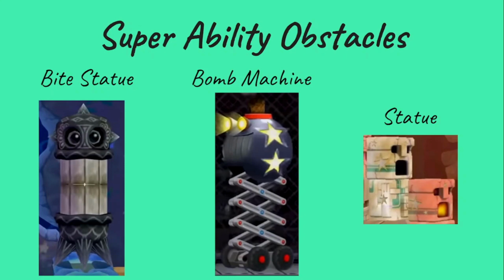There's a Bite statue, which is a weird, kind of creepy tiki dude with giant teeth. I do like them a lot, but it is kind of funny that they walk on those tiny triangular feet on the bottom. They walk with those somehow.